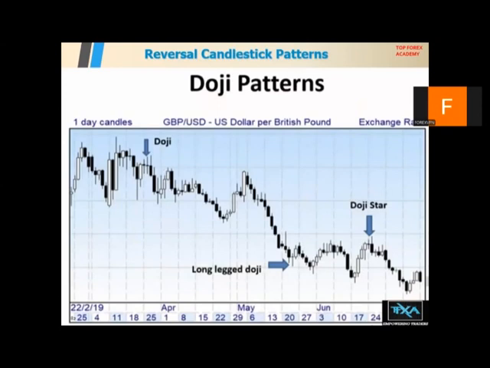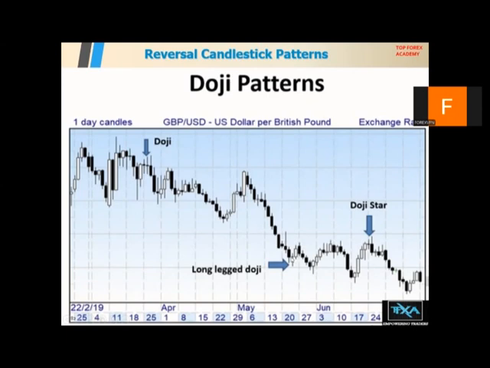Next is reversal candlestick patterns. So we want to look at doji patterns and how to interpret them during reversal. You can see a doji here in the upper part of the candlestick pattern, and you can see that it indicates reversal because the market was actually going what? In an upward direction. But after a doji comes, the market begins to drop.